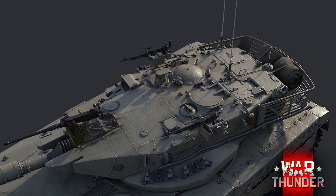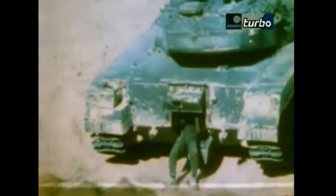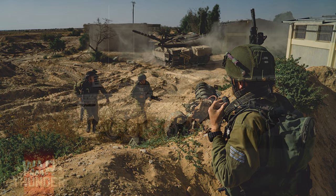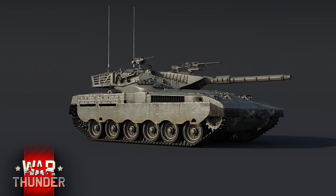The design of the Merkava is very unlike most other MBTs. There was a great emphasis on survivability for the crew and its passengers — and yes, passengers. The main point of entry is a heavily armored split hatch door mounted on the rear of the vehicle. The fighting compartment was designed to be roomy and could fit up to four fully equipped or eight lightly equipped soldiers, though carrying troops into battle limits tactical flexibility and is really only useful in urban environments.